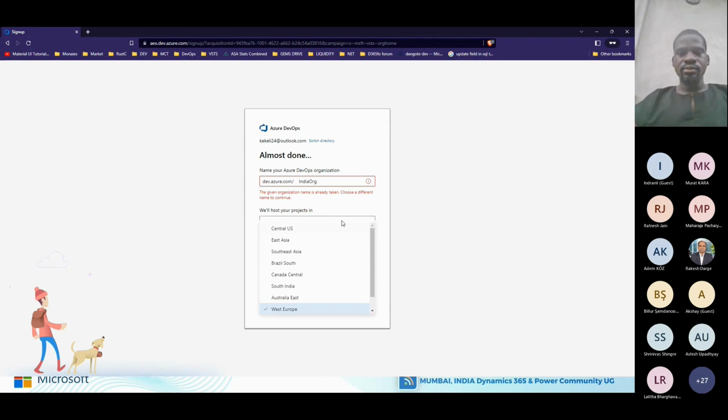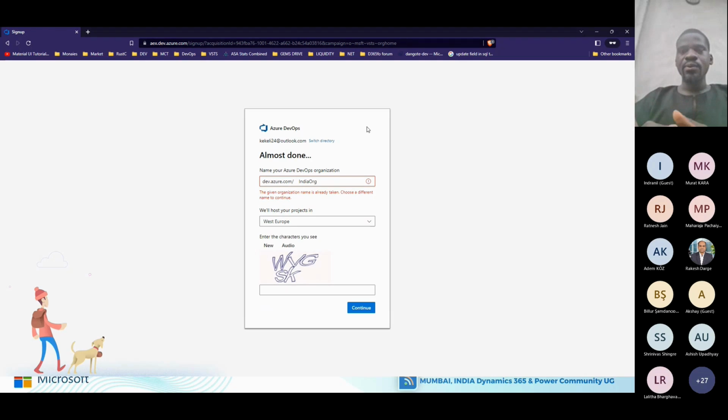Then here we can pick the region or data center in which we want to host this project. So for DevOps, we have DevOps that can be on the cloud, and we also have the on-premise version of Azure DevOps. For the on-premises, there is some infrastructure we need to install on our internal servers to be able to host these files. What that simply means is anything we are pushing, be it our code or our tasks, will be hosted internally. But when you're doing the cloud version, this is going to be hosted by Microsoft data centers.